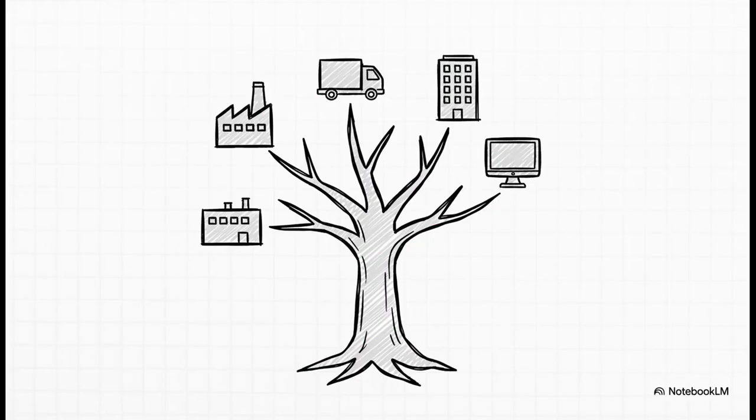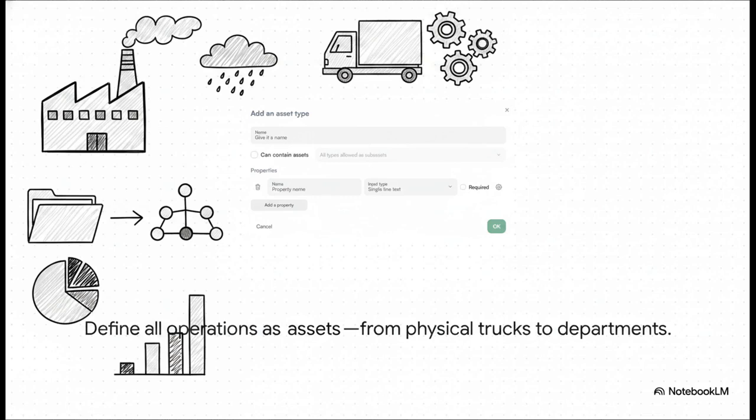And the backbone, or maybe the skeleton, of this digital twin is something called the asset tree. This is basically the structured hierarchy that maps out every single part of your business that generates data. This is where you get to build that map. In the system, you can define all your different asset types. And we're talking about tangible, physical things, like your fleet of trucks, your warehouses, and your office buildings. But it's also flexible enough to include organizational units, like the marketing department or a specific regional division. If it generates data, it can be an asset.